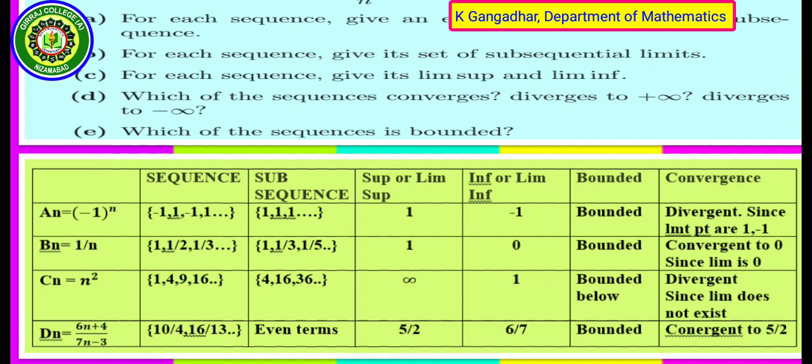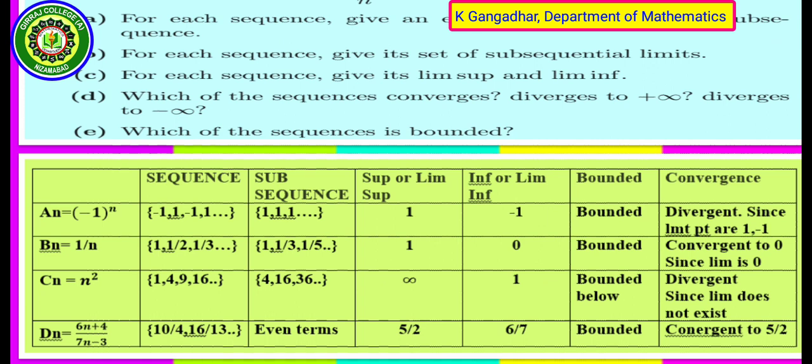The sequence has supremum and infimum values. The supremum is +1 and the infimum is -1. These two values are also called the limit supremum and limit infimum. Since the supremum and infimum exist, the sequence is bounded. Here we have two limits: 1 and -1 are repeated infinitely many times in the sequence. So we say that these two values are subsequential limits. The sequence has two limiting points, so we say that it is not convergent, which means it is divergent.